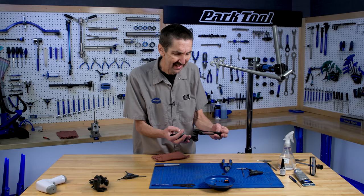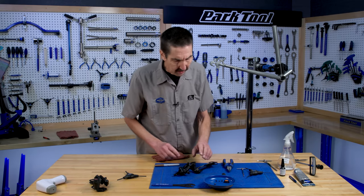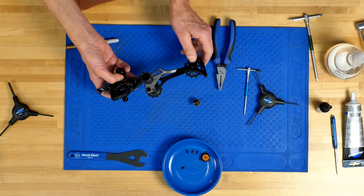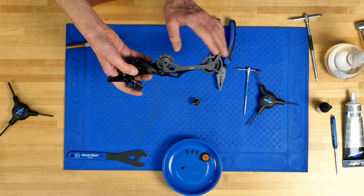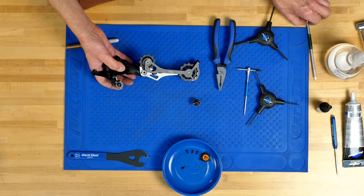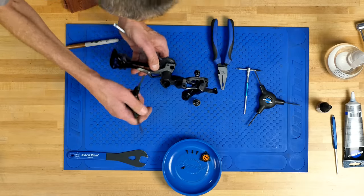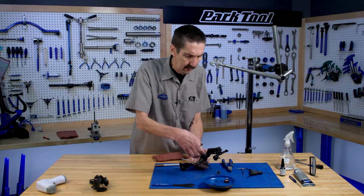So what is left inside? If all you're doing is servicing the clutch you don't need to go beyond here. If it's really dirty, we do want to clean in some areas — we're going to grease some areas and not others. We're going to leave the pulleys on to save some time today. We have a T25 head right here, and we're going to need to hold here while using a 4 millimeter on this stud. And it breaks free.